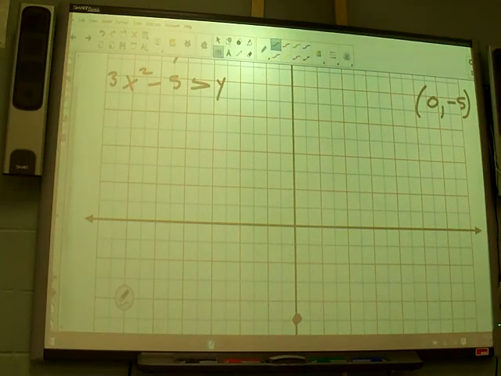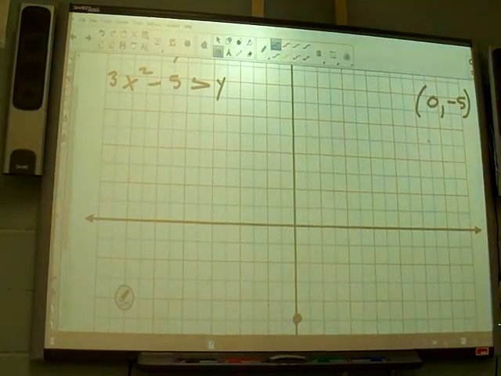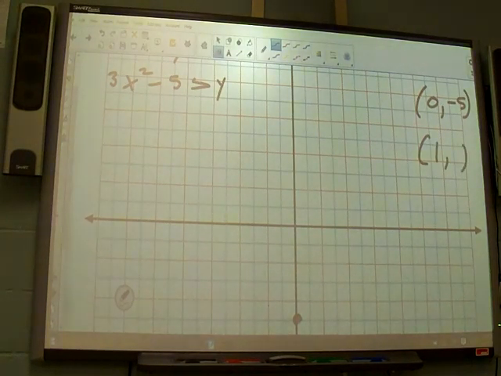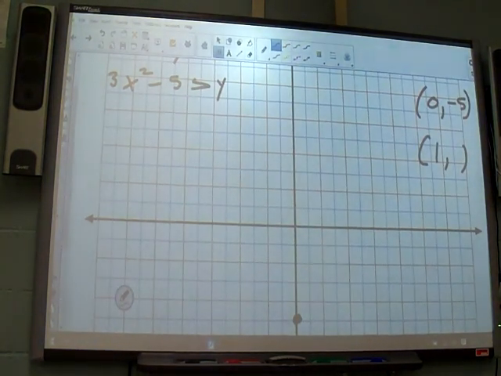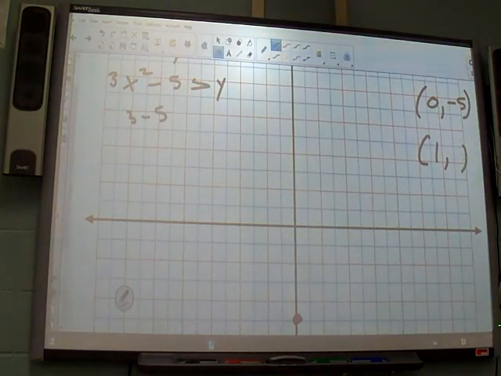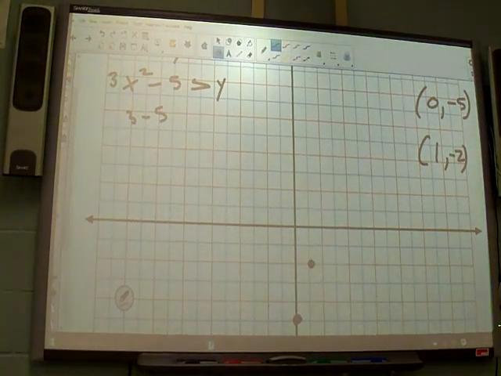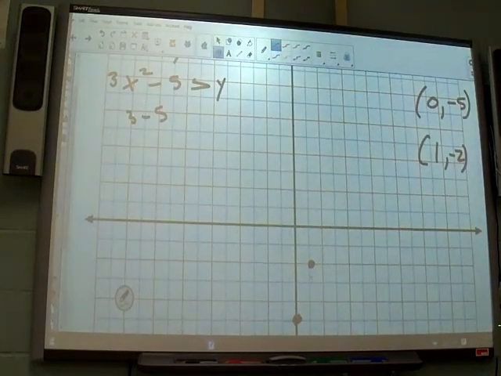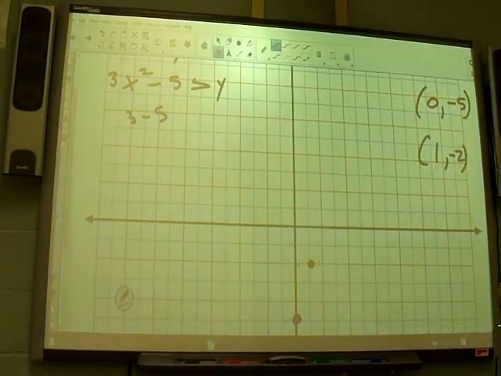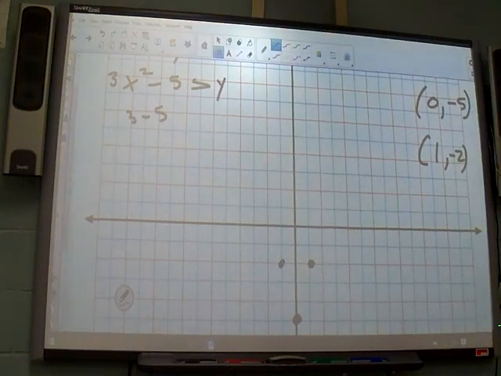Okay, now you just need to pick some other x that's in the ballpark. So if we got an x at 0 right here, how about we pick a 1? So I'm going to plug a 1 in right here. 1 squared is 1 times 3 is 3. 3 minus 5 is negative 2. Now this got tricky to count because they counted by 2's. So if I go right 1 and then down 2, be right there. And then make that equidistant on the other side of your axis of symmetry.